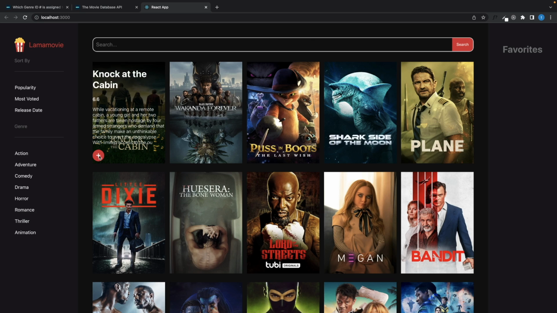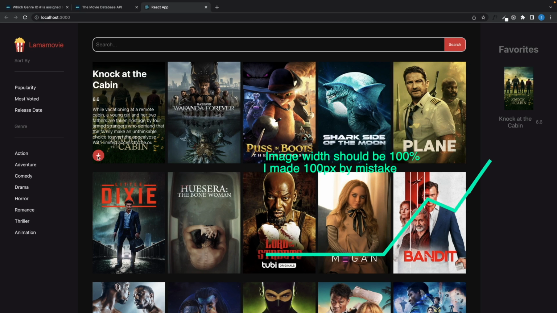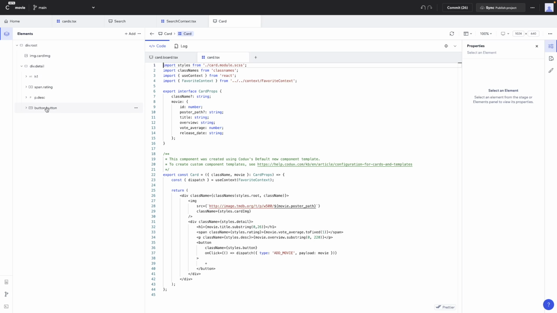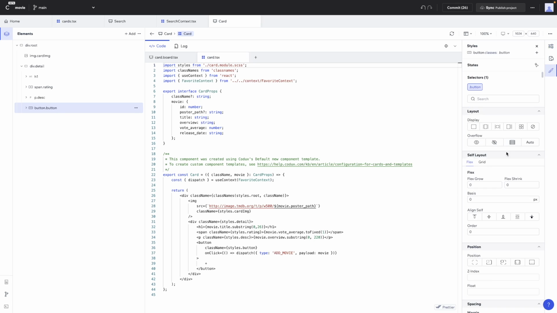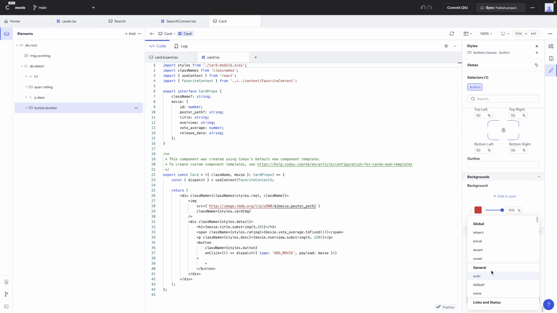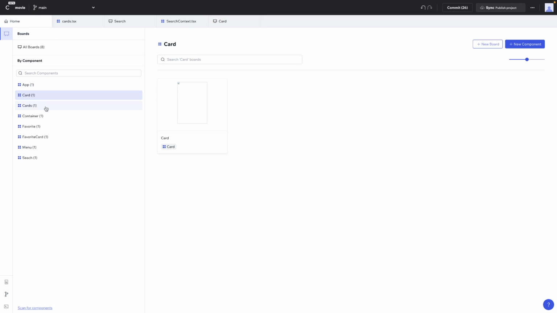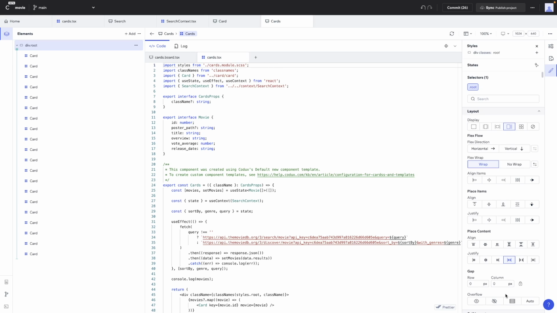Okay. By the way, I can give cursor pointer here. And I can give gap between each item here. Let's choose this button. And it's gonna be cursor pointer here. And for the cards component, let's give a gap here. I'll say 10.